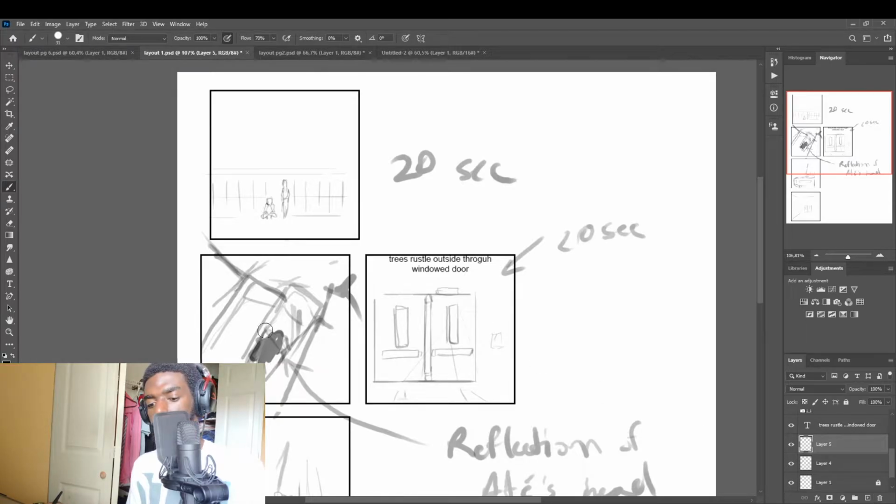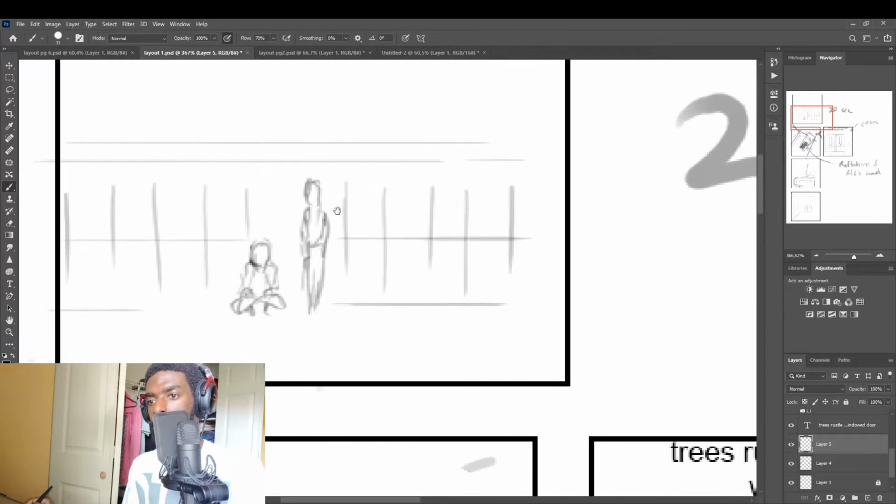I want to get a little bit more detail, and I'm gonna go ahead and reduce the brush size, get a better brush. Maybe I'll even use a pencil tool, because a pencil tool has harder edges.